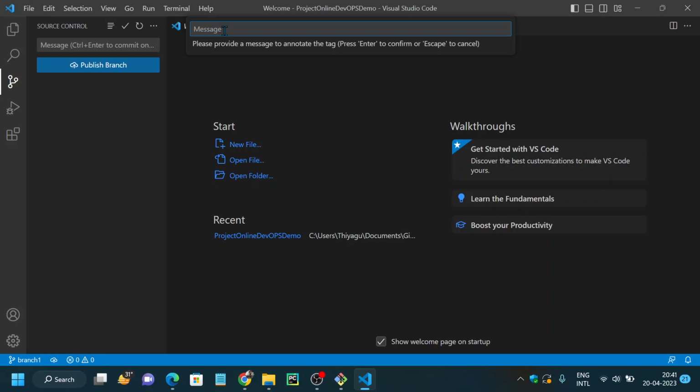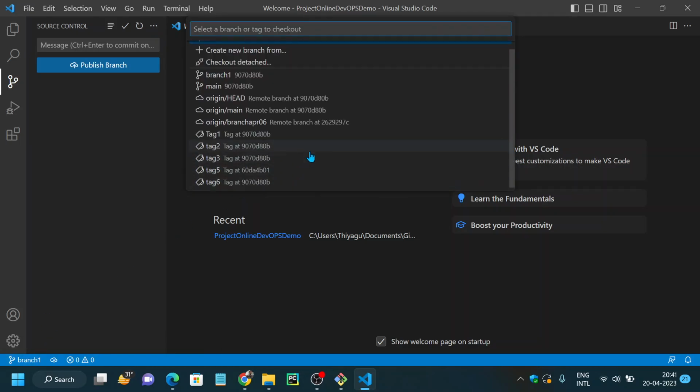Now a new tag is created, and I have to provide a message as well, version 6. Now a new tag is created. If I click on this, you can see tag 6 is now present. So this way you can create tags in your IDE, which is Visual Studio Code in this particular video.